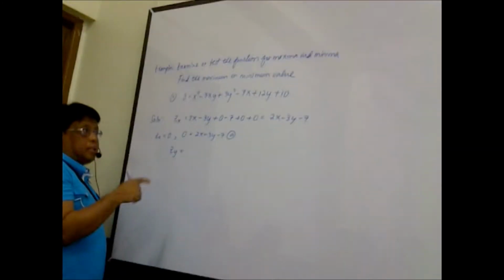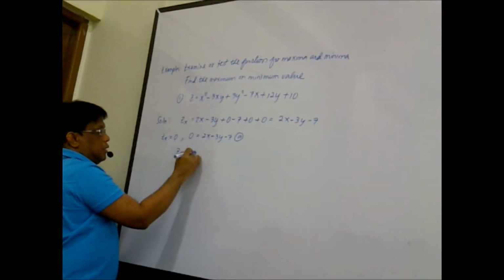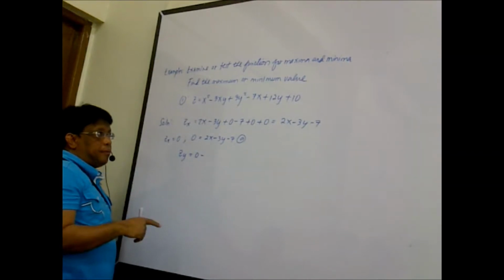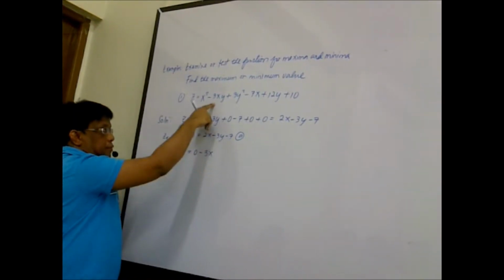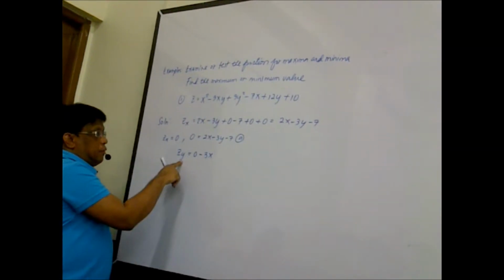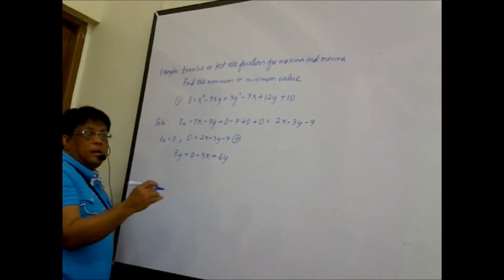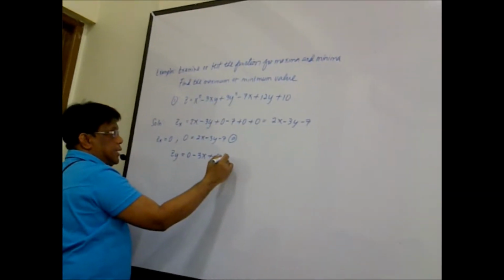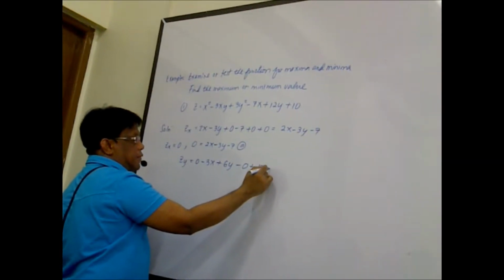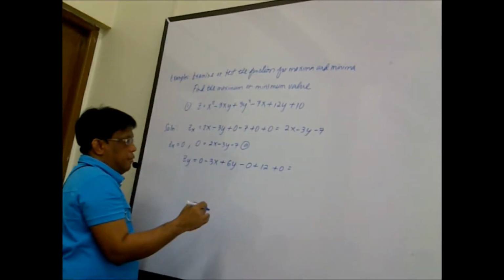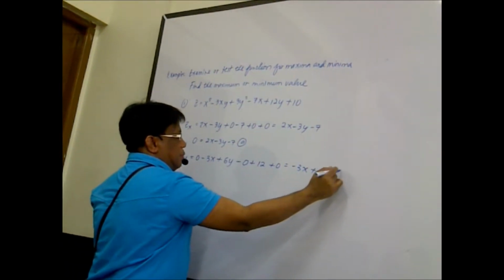So we go now back to the original equation, having now x as constant, so this is 0 minus... what about the derivative of negative 3xy? It is negative 3x, copy negative 3x, and the derivative of y with respect to y is 1. What about 3y squared? This is 6y. What about negative 7x? It is 0. Then what about 12y? It is 12. Then plus 0. So simplify, we get negative 3x plus 6y plus 12.